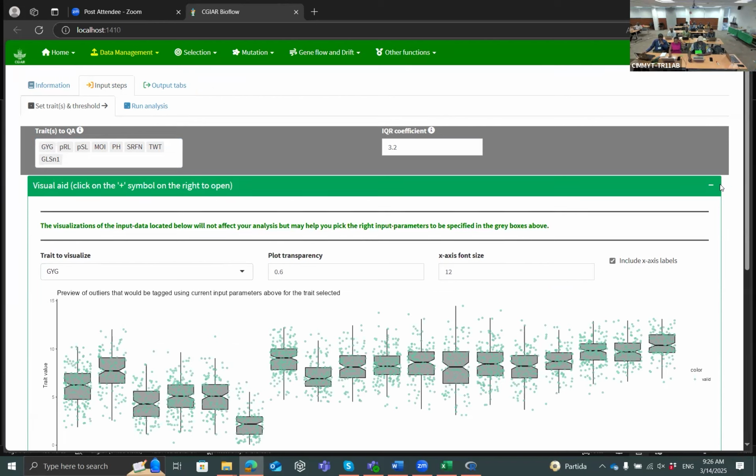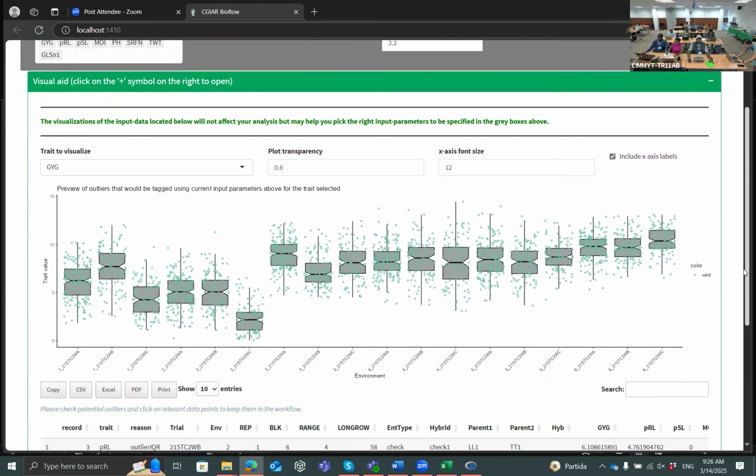I will select all the traits because we need to see trait by trait and see the behavior to decide if we will put the same coefficient for all the variables or we need to put different coefficients for the variables.